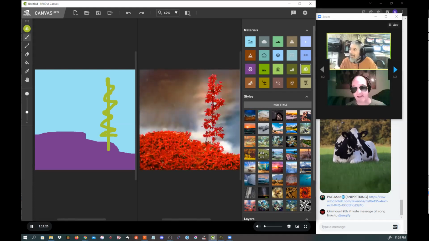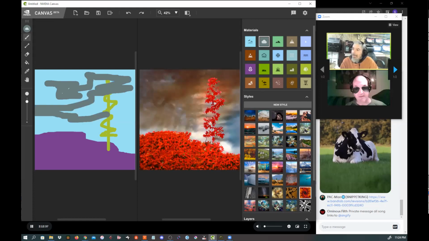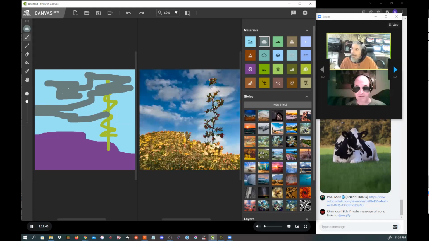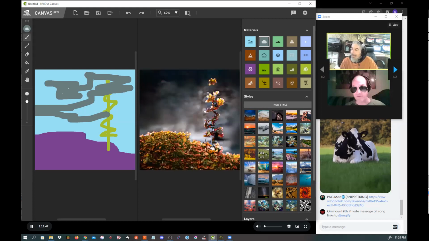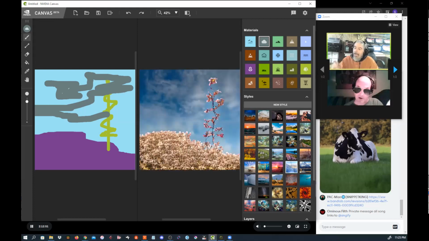And if I went with that and put a lot of clouds, let's say I drew them in and just said it's really overcast with lots of clouds, putting them all over the place here, you see that it tries to fill in all that stuff as clouds. But if we go to different styles, you'd see it would fill them in differently. In some the whole sky will be filled, and some will more closely mimic what I drew. But again, I just sloppily threw it all up there.